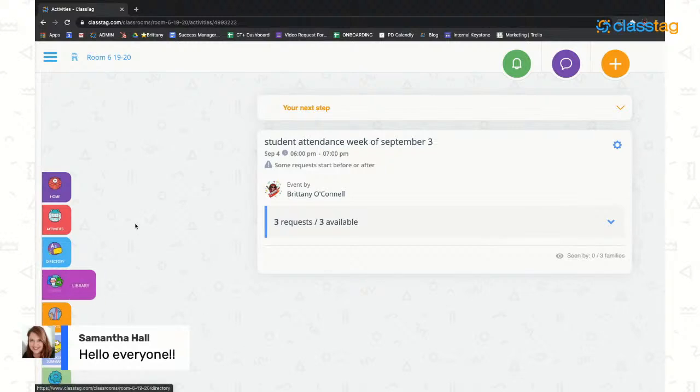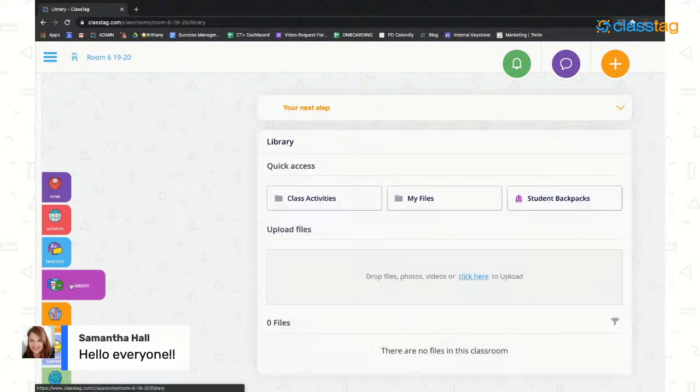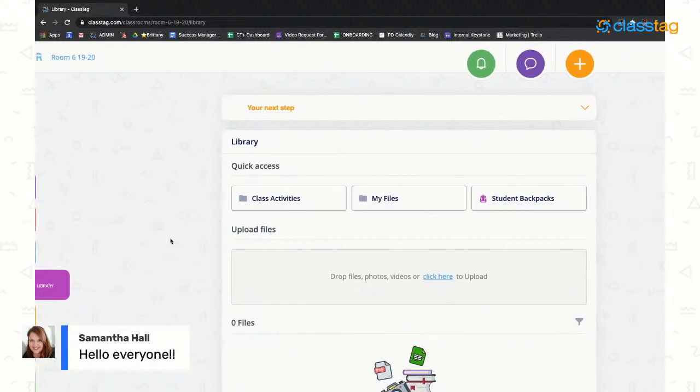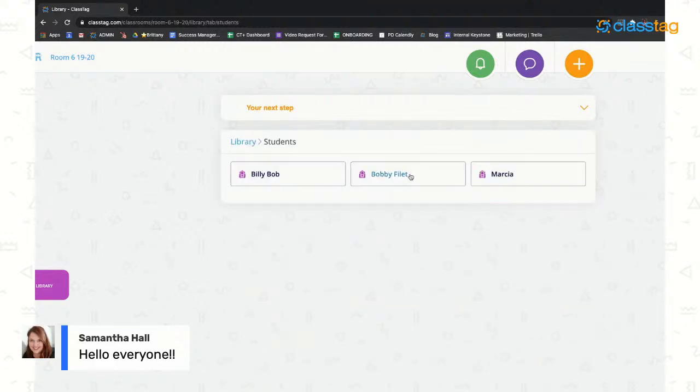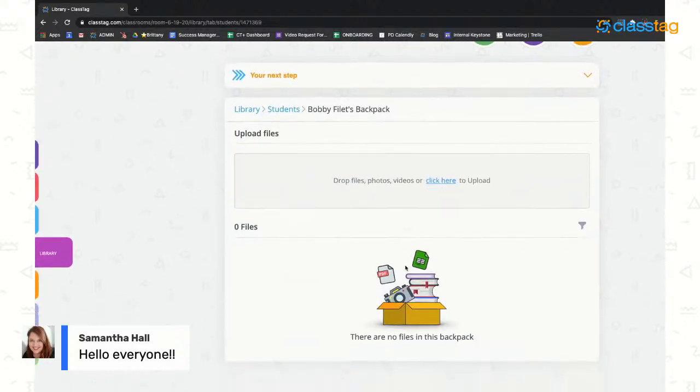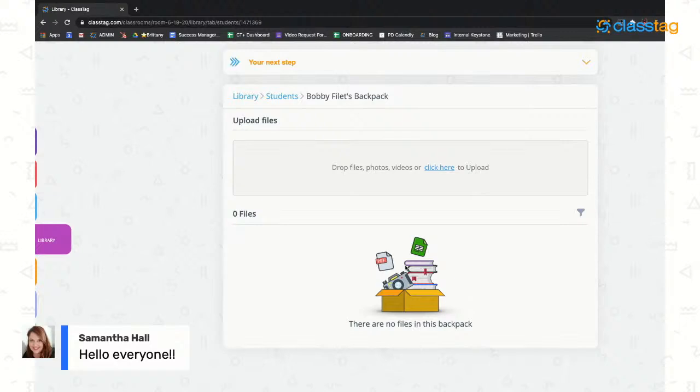One of the things we're going to go through is our backpack feature. And so here you can build strong communication by having parents upload any completed assignments through the student backpack. So here you would click on the purple library button. And you can see there is a purple backpack here on the right. Now, here are student backpacks, and this is a virtual backpack where teachers can upload files that can be visible to that family, and that family can also upload files here for the teacher to see.